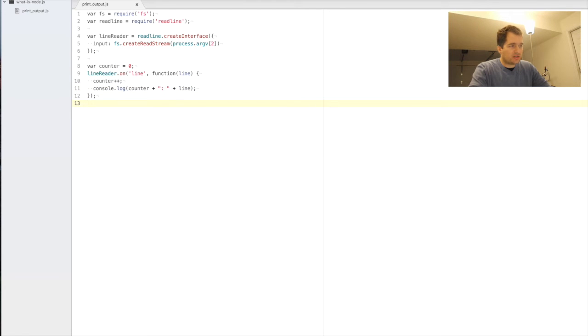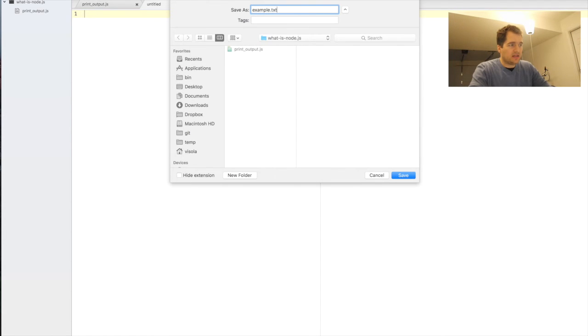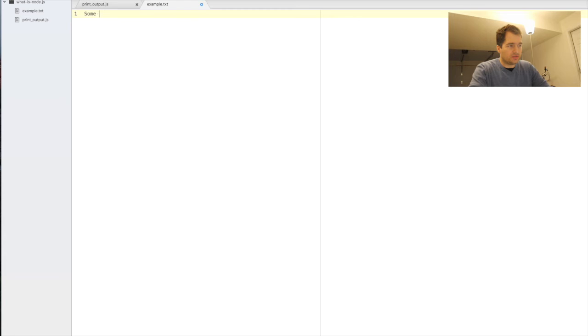So with this application ready, which is about 10 lines of code, we need a sample text file. So I'm going to create here a file called example.txt and add some content to this file, and we can use that as an example to pass into our application.